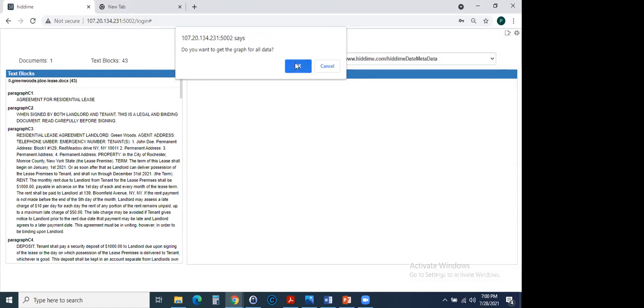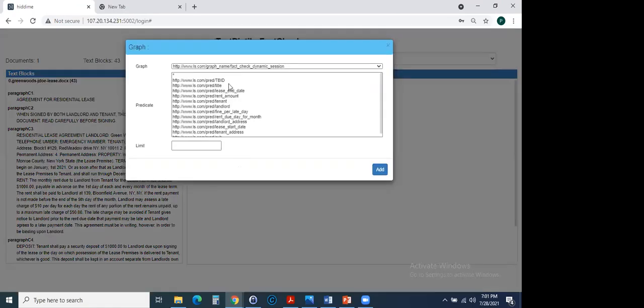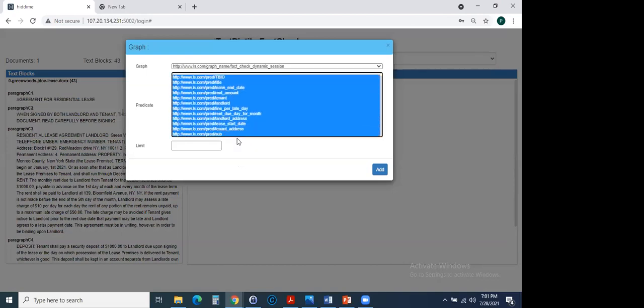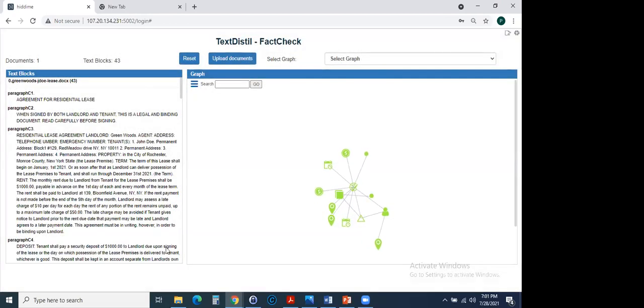Now the data is processed and extracted, because we are only looking for some specific elements of the document, the rent, the due date, the fine per day, and things like that. Few things that are driven by the ontology that we have set up for. And these are all the predicates that we were looking for, or that we found in the document. And so we will bring them up. So clearly enough, this is a little graph.